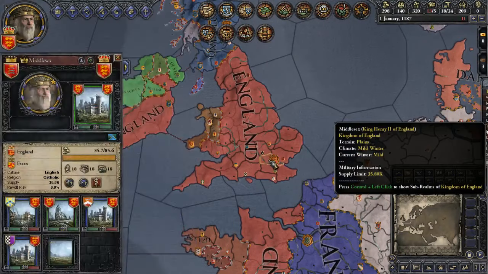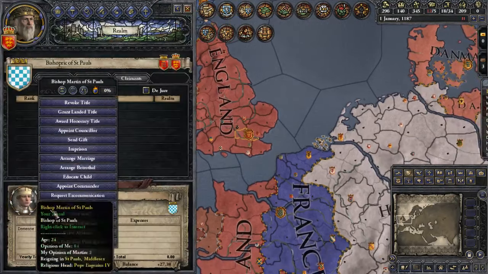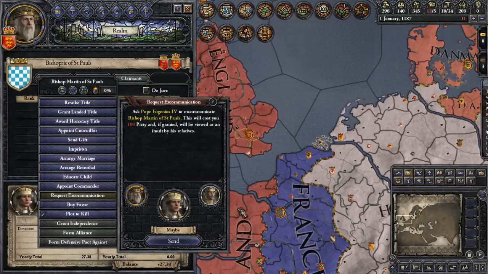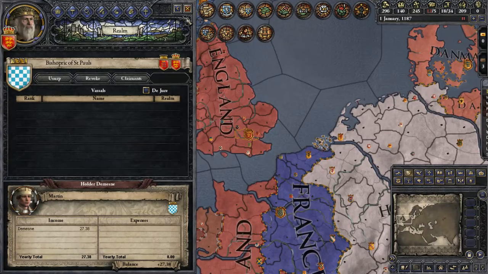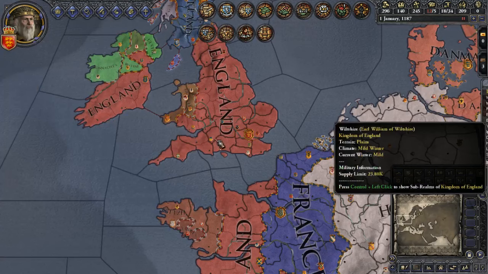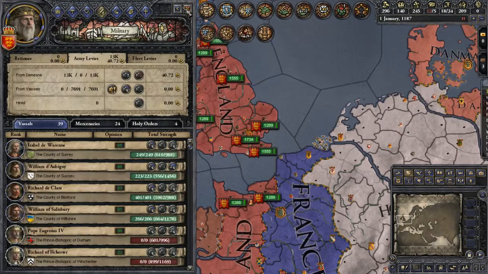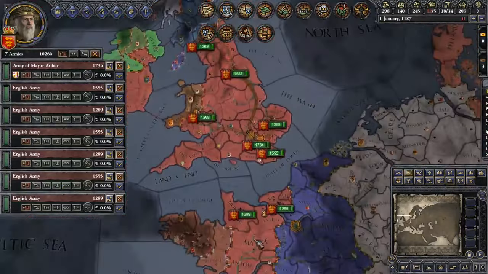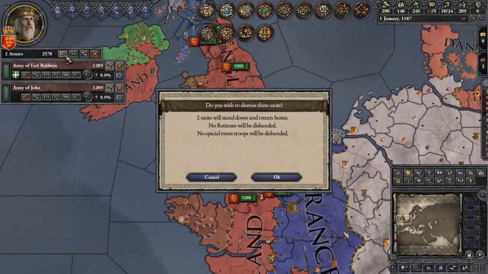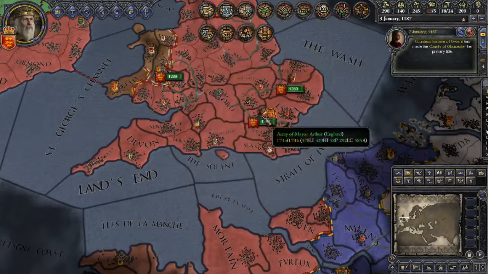The next step is to ask my anti-pope to excommunicate one of my characters. Well, I can do that, and he says maybe, but if the anti-pope is your vassal, he will always grant your excommunication requests. Let's go ahead and move some troops over to London. Maybe some of you know what's coming. We're excommunicating the bishop in the London area, moving the troops there, and let's see what happens.